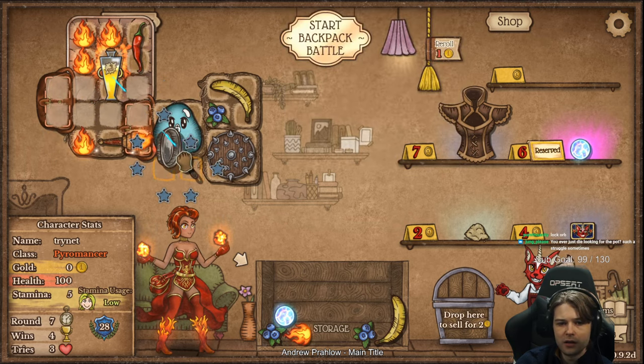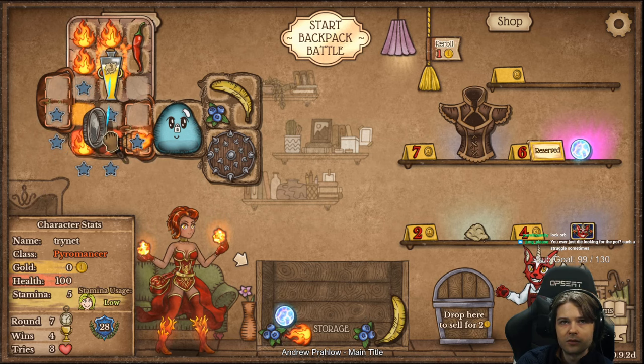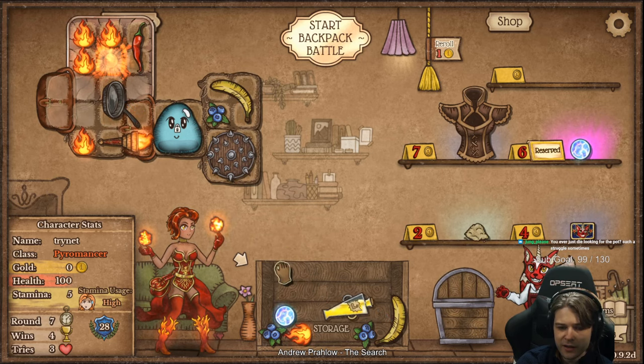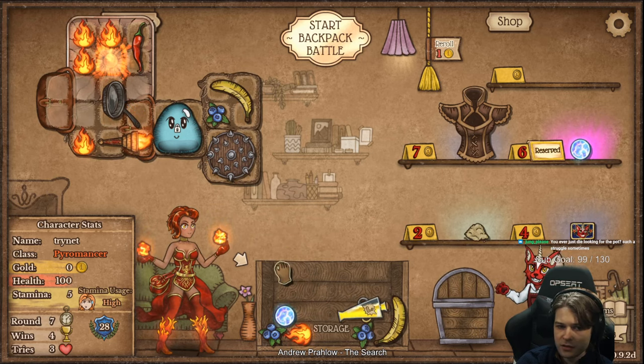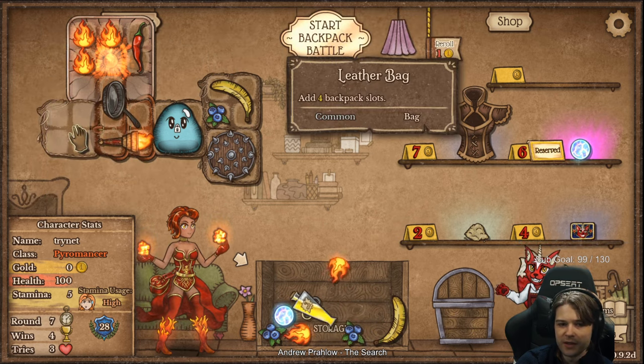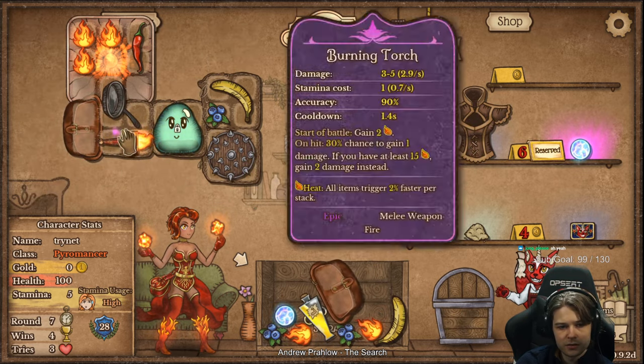If I put this one over here, yeah, we'll just die looking for the pot. That was the entire time that I tried playing Berserker Excalibur. It was, in fact, the only thing that we could do. Die looking for the potion.